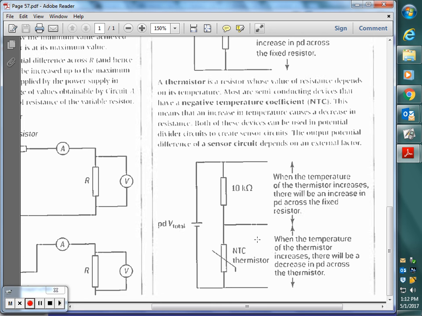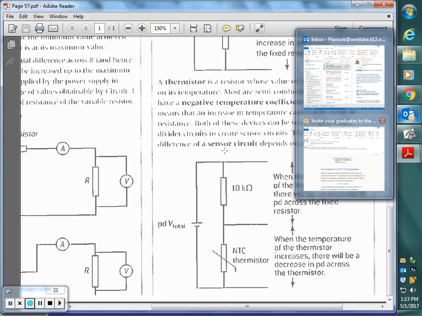Does that make sense? So those are the two other types of variable resistor circuits that they talked about in the book. Which kind of makes sense, because if you think about it, as the heat goes up, what do the particles do? They move more, right? So those charges have a harder time getting through there because everything's moving more. So that hopefully conceptually makes sense. Is that good?